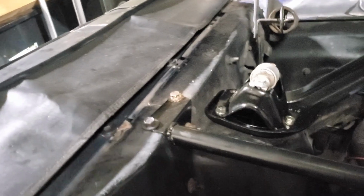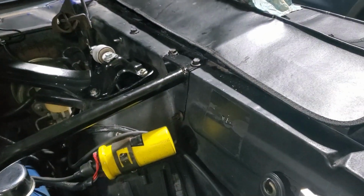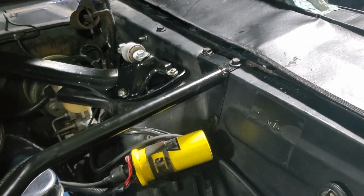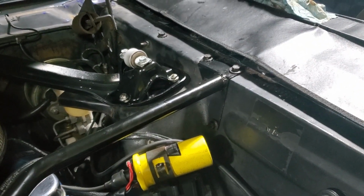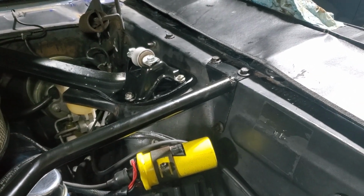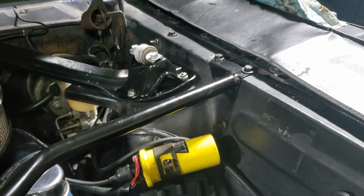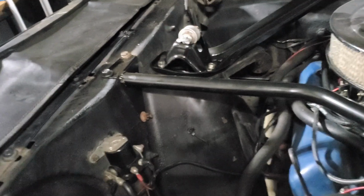All right, folks. Got all the bolts in. So pretty easy. Didn't really have too many problems getting the old bolts out. Was a difficult one because they've just been in there for 50-something years, so it's always a pain. But I was able to get them out. But pretty nice. Nice CJ Classics Monte Carlo bar. There it's just complete in there. You just want a little bit more stability on the front there. So this should provide it.